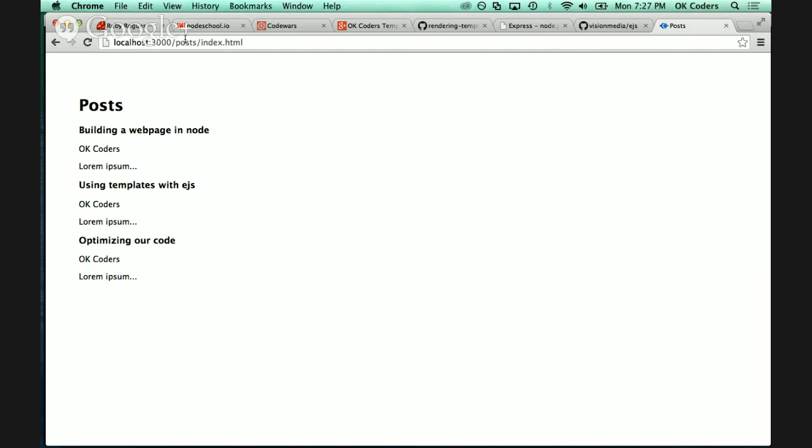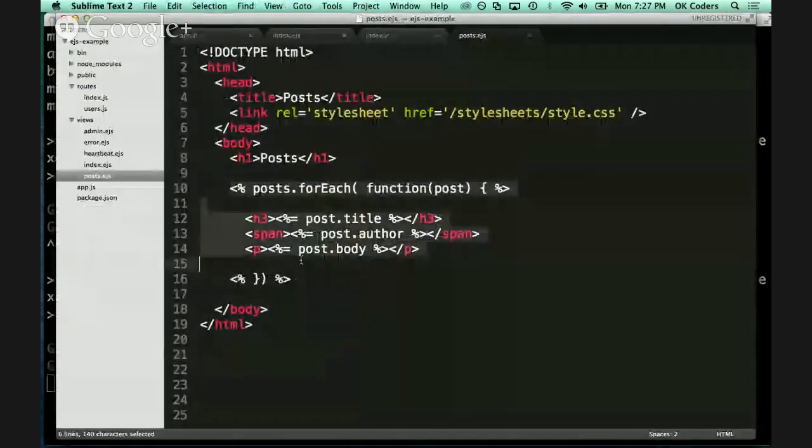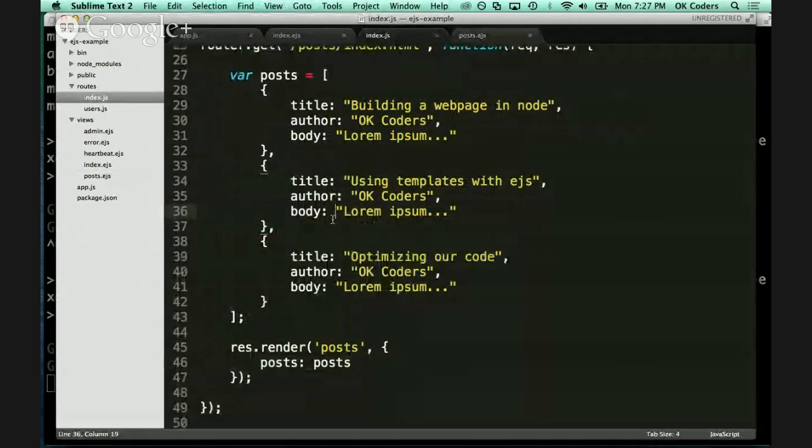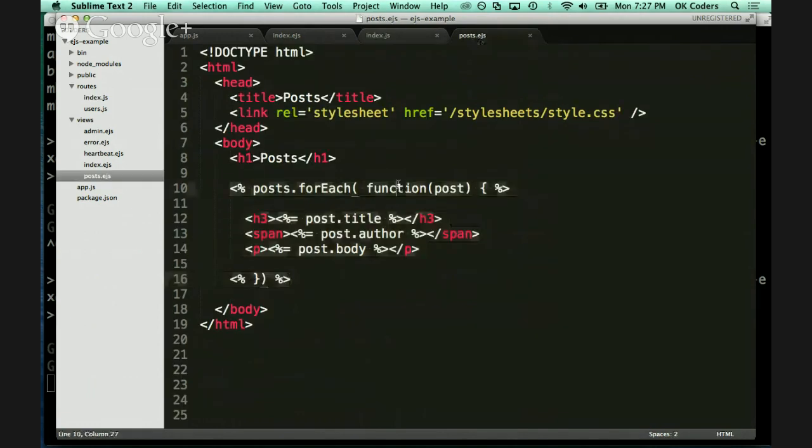So this is how we can loop over things inside of a template and generate a whole bunch of HTML. Because imagine doing this with like 100 posts with, you know, this much code, basically, right? We'll do that for every single one of those posts. If the database pulls back 4, it's going to show 4. 5, it's going to show 5, and so on. Whoa. That's pretty cool. Let's pause. Any questions about that? Can you go back to that?